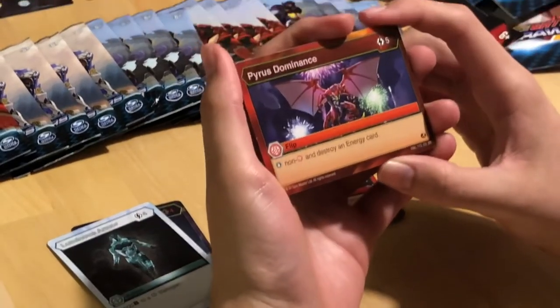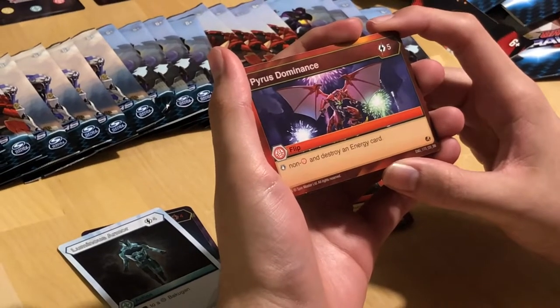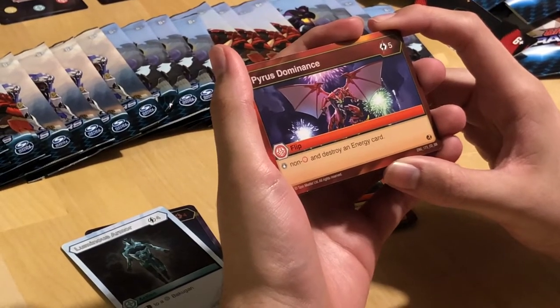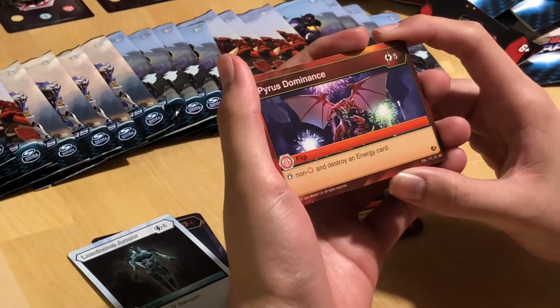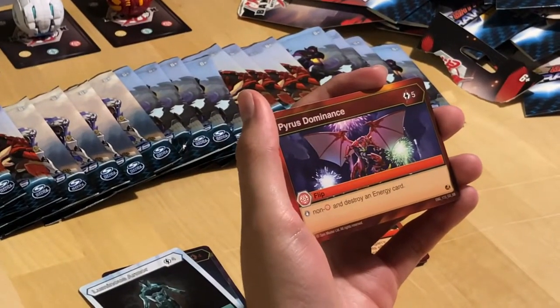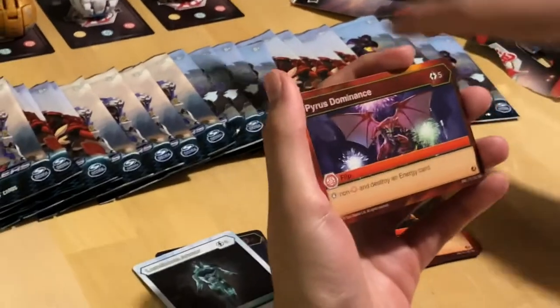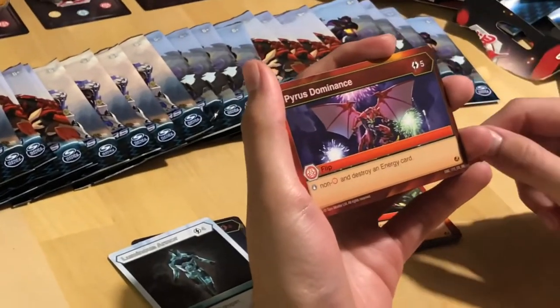Common. Pyrus Dominance. 5 energy, Pyrus flip. Stop non-Pyrus and destroy an energy card. Your energy card? Destroy an energy, yeah. Stop your attack and play by the way, less energy.